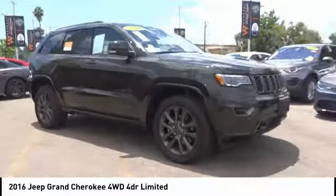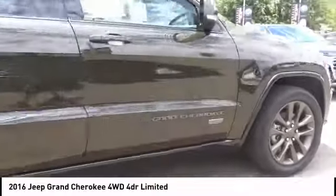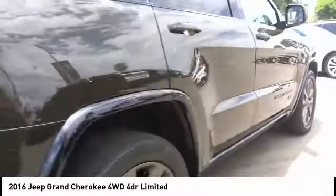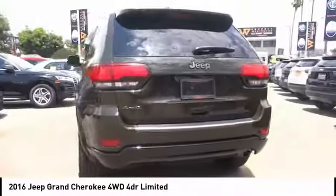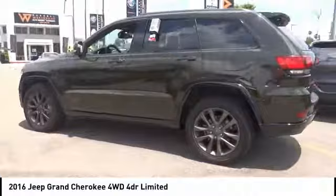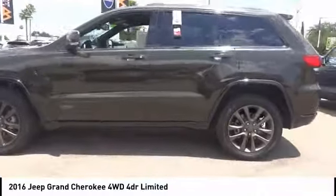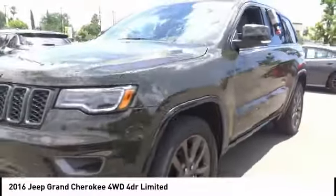Looking for the right vehicle? Check out the 2016 Grand Cherokee. The Jeep Grand Cherokee offers superior off-road capability comparable to that of the upscale Land Rover LR3. This makes the Grand Cherokee a fine choice for families who venture off-road or vacation in the mountains or other remote areas, and is priced below $35,000.